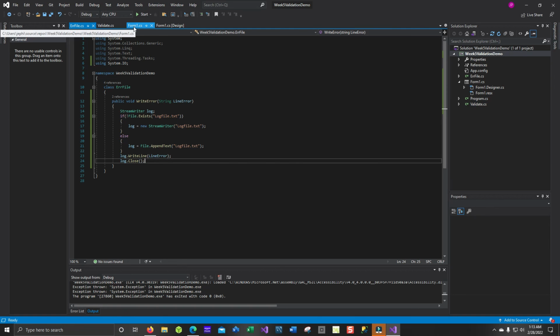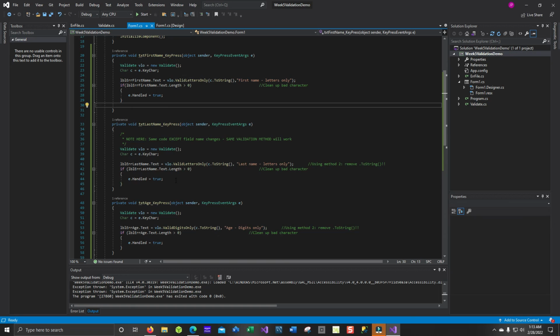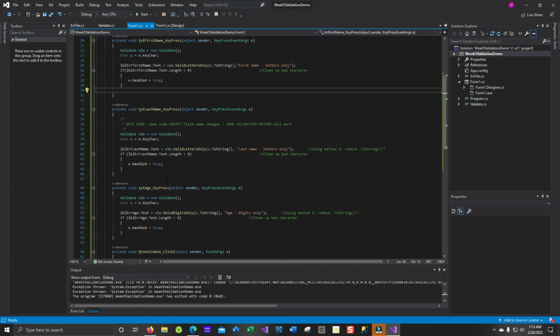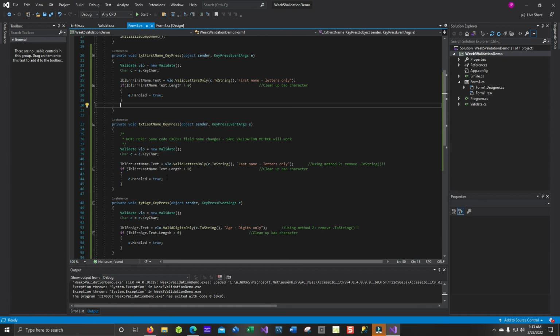We need to start thinking more modularly so we can reuse stuff. If you look at this really closely, the only thing that's really changing here is field names. So we ideally want to make things as reusable as possible.